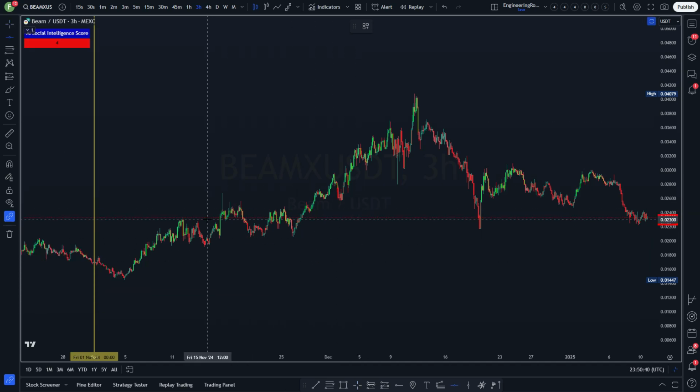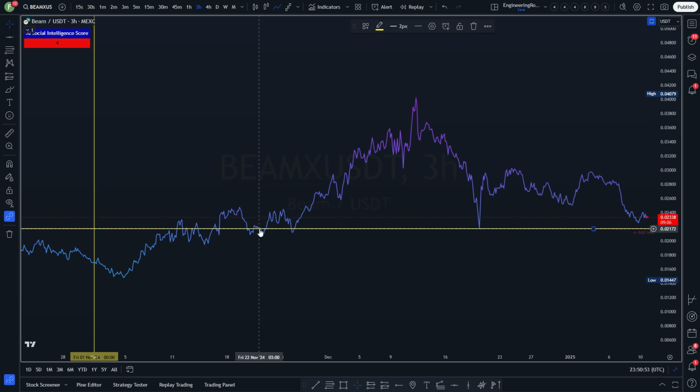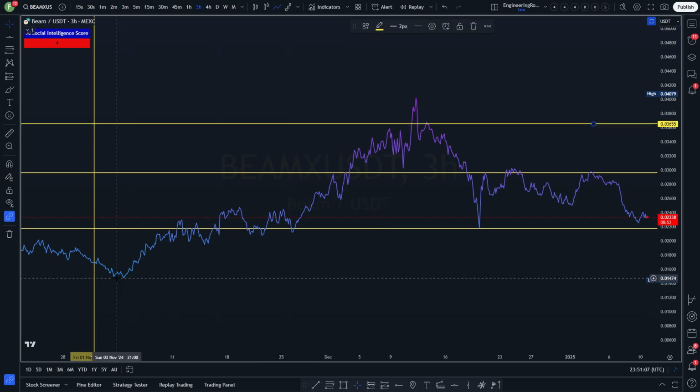So we can see some obvious support areas. Let's see. You know what? This is a trick that I quite like to use, the line chart. If you're not using the line chart, it is something that is quite useful. I'm being really rough and ready with this. I'm looking simply for peaks and troughs. So rough that I haven't even gone back to look at previous price action. The purpose of this is just to quickly draw areas of interest. So that's essentially what I'm doing.